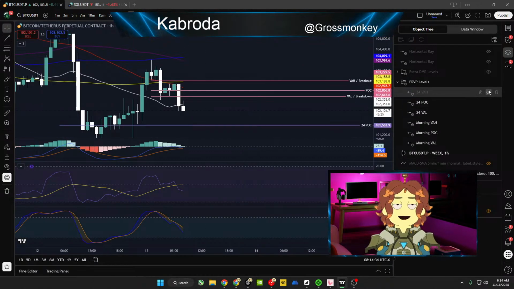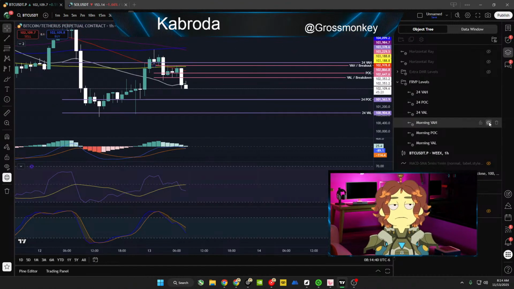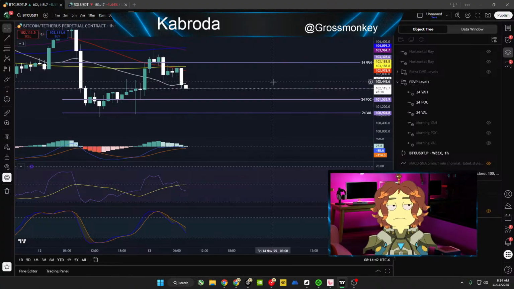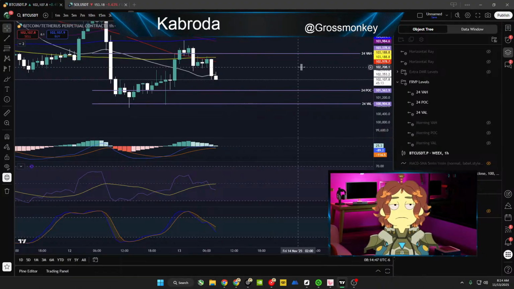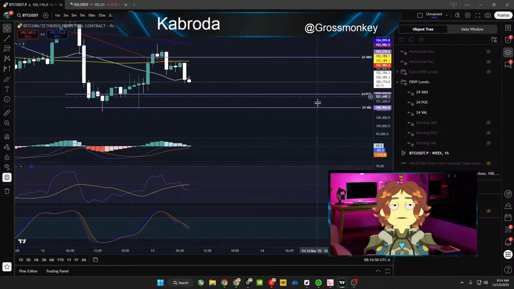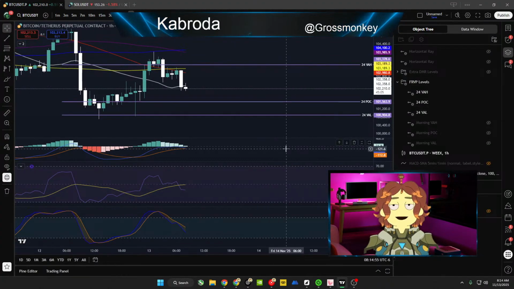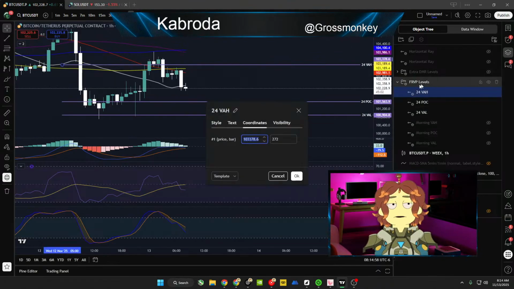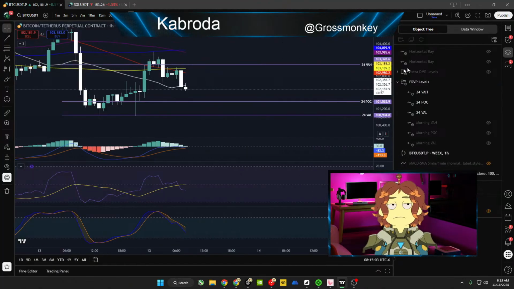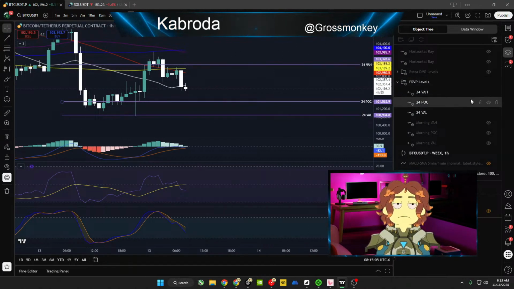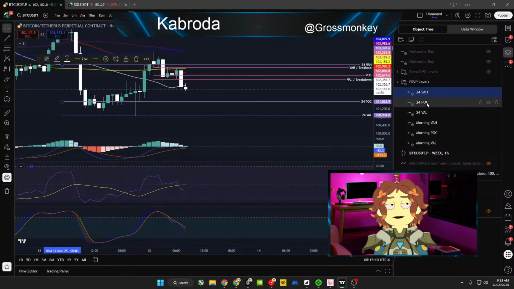Now we're actually going to have to throw these into our GPT. What I like to do is start with just the 24 hours open. You can open all of them, but for viewing purposes it's a lot easier to see the different levels this way. If you open up your object tree, the easiest way I like to do it is to double click here on the object tree and it'll open up the settings of the line. You can also click and go to the settings, but if you do it this way, you can have them all on, and then you just double click the lines that you actually want.